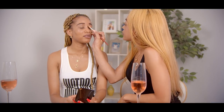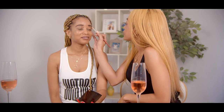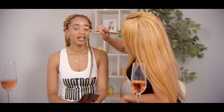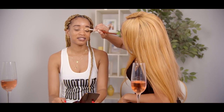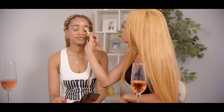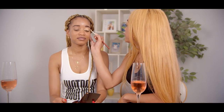Action. Alright. But I think I did a great job on this eyebrow. Yeah, I'm very proud of you, I have to say. You did? Right? Well, this is the first time it's come out like this. So you just need to practice. So I don't even want to hear you say I'm not good with my hands. Blah blah blah.